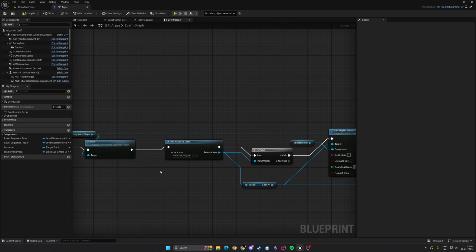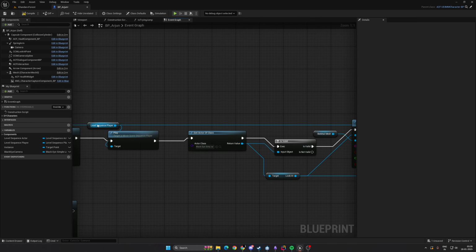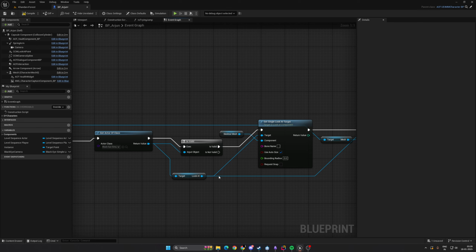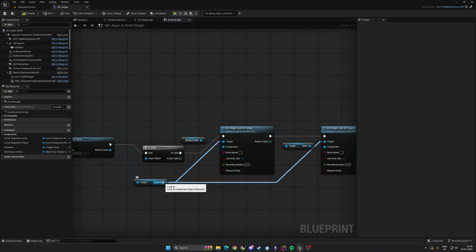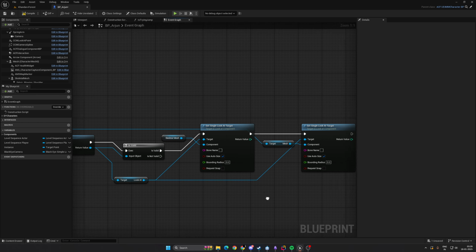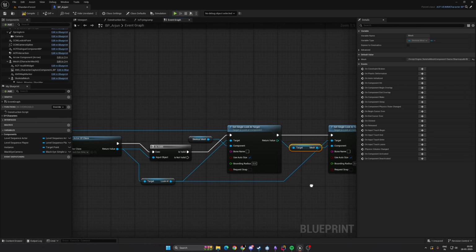So the hack which I did, but it is still an incomplete hack, doesn't do anything, is that after the level sequence player starts playing, I fetch get actor of class of black eye look at Cinecam, and if it is present, I'm fetching the look at component from it, manually setting the look at target to the skeletal mesh of my own target. So basically, I have to do it all over again. I can put a bone name here and do everything here. And this is just for testing purposes of the enemy character. I'm also setting a look at target of the enemy character. But that is the point.